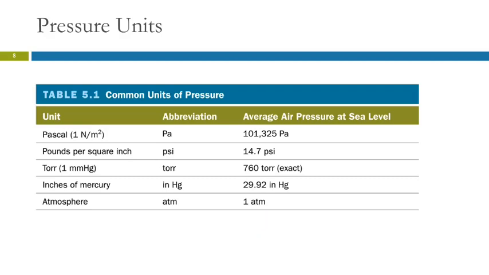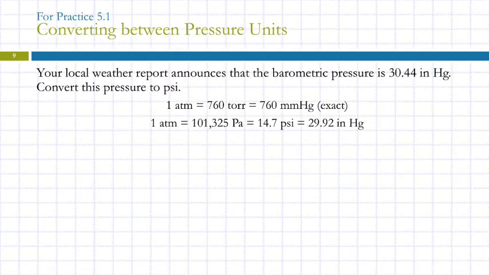Why do we have so many units? Because they are useful in different situations. The ones that are important to us in chemistry are atmospheres and torrs, or millimeters of mercury. We use those a lot. So we should be able to convert between pressure units. You can always do pressure unit conversions in one step, because the tables are set up showing you all the different things that are equal to each other.